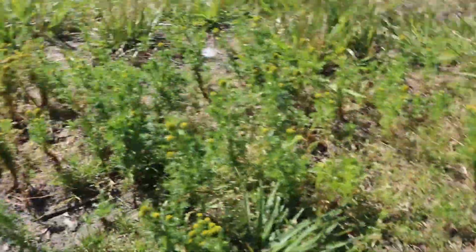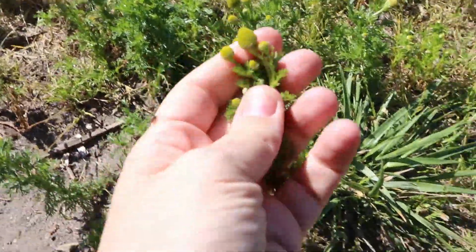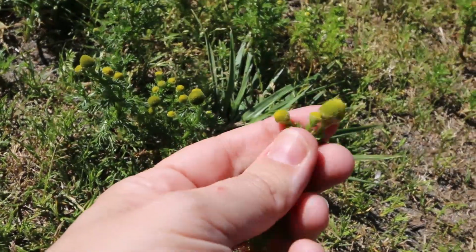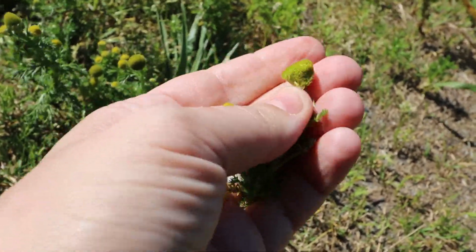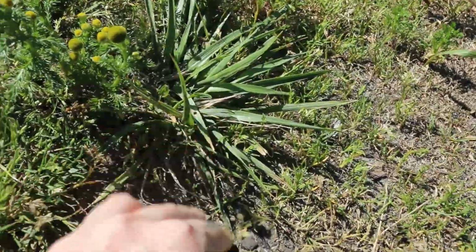You might recognize this little weed. It's called pineapple weed. It's actually wild chamomile. You can use it to make a tea, or you can dry the flowers. It's usually in really heavily trafficked areas, so make sure that you gather it someplace outside of where people are. When you squish the little flowers, you'll actually smell pineapple on your hands. That way you'll know it's pineapple weed.